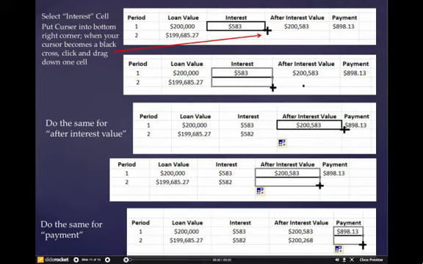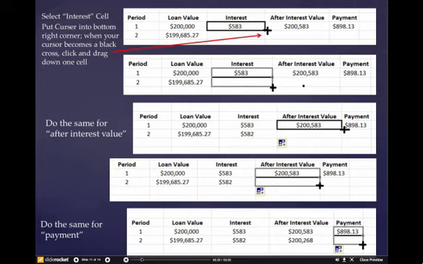And now is when things really start to get moving, because the reason we put those formulas in is so that we can replicate that formula over and over and over again all the way down for our 360 periods. Because if we had to type in that formula every time interest was added or every time a payment went through, that would take you all night. But with this process, we can replicate that formula over and over again.